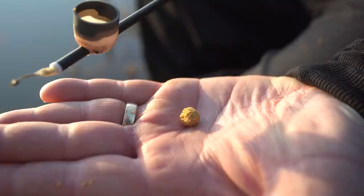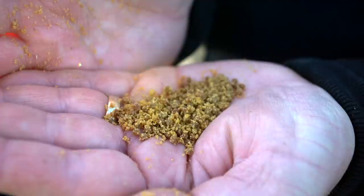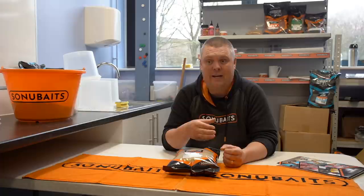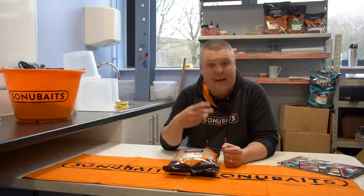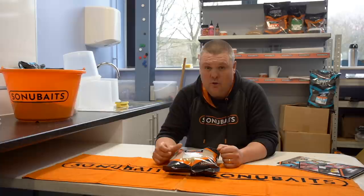Using crushed expander to feed every cast — it never accumulates anything on the bottom if you feed it nice and light with a lovely fluffy dry mix. I can use it in that way to bring fish into your peg. But I can also feed it in stodgier, stickier, overwetted balls to get it to the bottom if I want to fish for F1s or whatever else in sensible depths — probably up to about six foot.